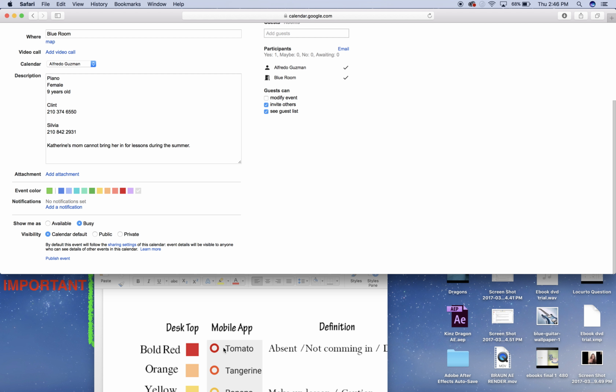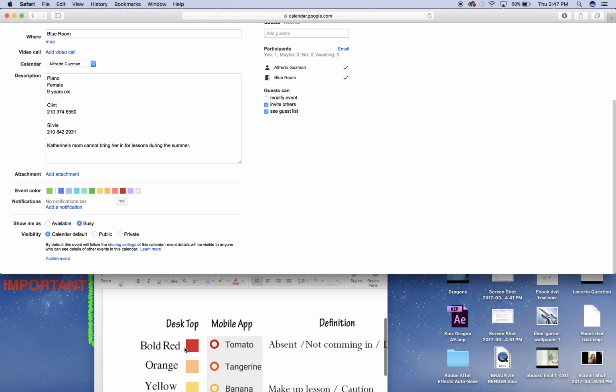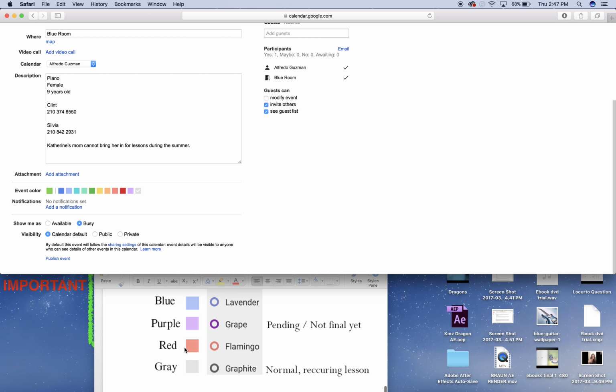However, on the mobile app, that same color, and yes, we've tested this to make sure it is correct, is called tomato. So we need to watch out which colors we're actually pressing. If I hover over this one, it's called red. And you notice we don't use red for anything. On the mobile app, it's called Flamingo.